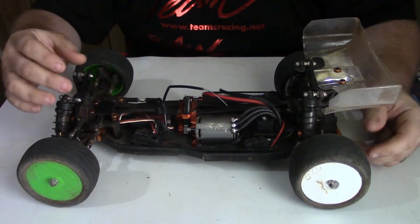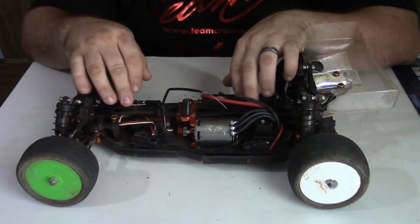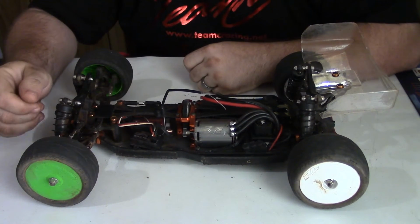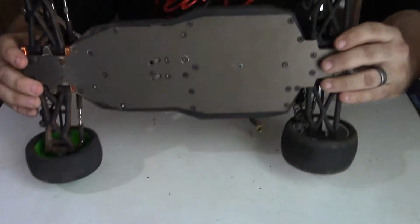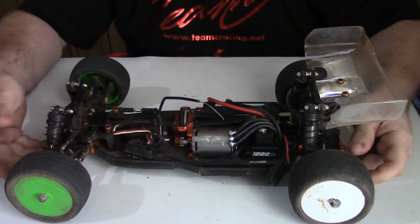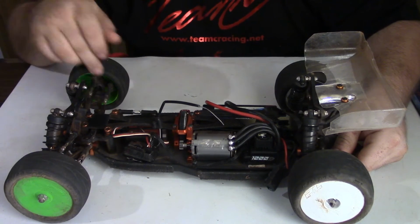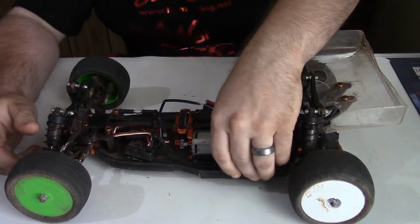Let's see what else. Like I was saying earlier, carbon fiber front and rear shock towers, along with carbon fiber upper braces in the center. What else do we have? It has an aluminum chassis all the way through, where the two-wheel drive buggy has a plastic tub-style chassis. Turnbuckles, fully adjustable on it.